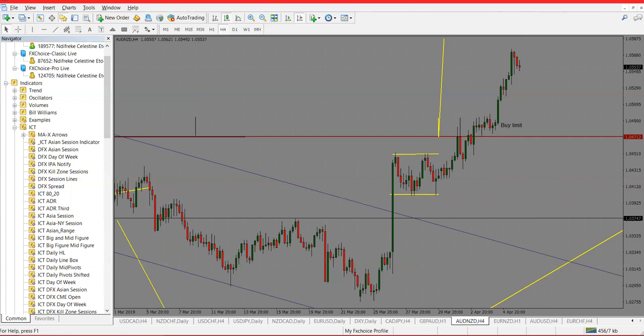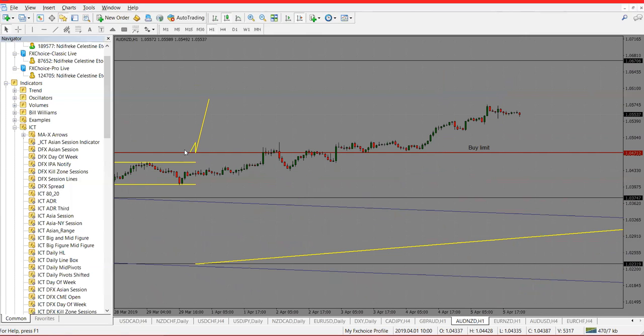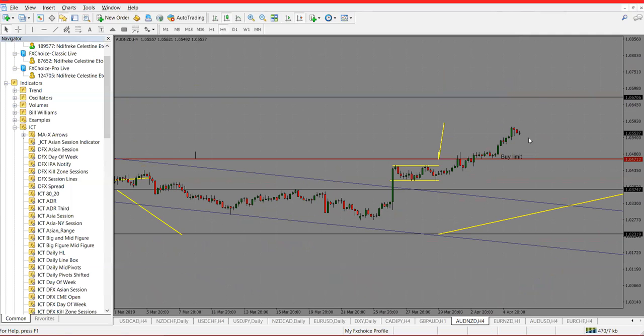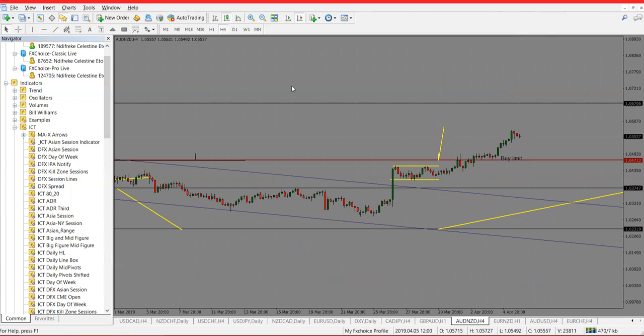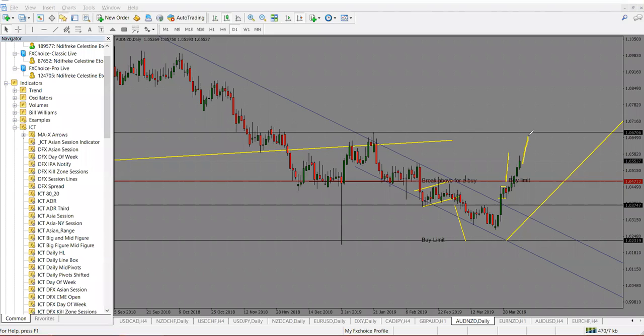So if you follow those simple patterns, they would always do you good. And I did point that out from the smaller time frame that was going to happen. It pushes, retests, and then pushes to the upside, which is exactly what happened. So I'm still in this one, but if you're not in this one yet, you're going to have to forgo all of this and wait for price to push past that level, or you can look for your trade at this level. This one you've missed out already, just leave it.